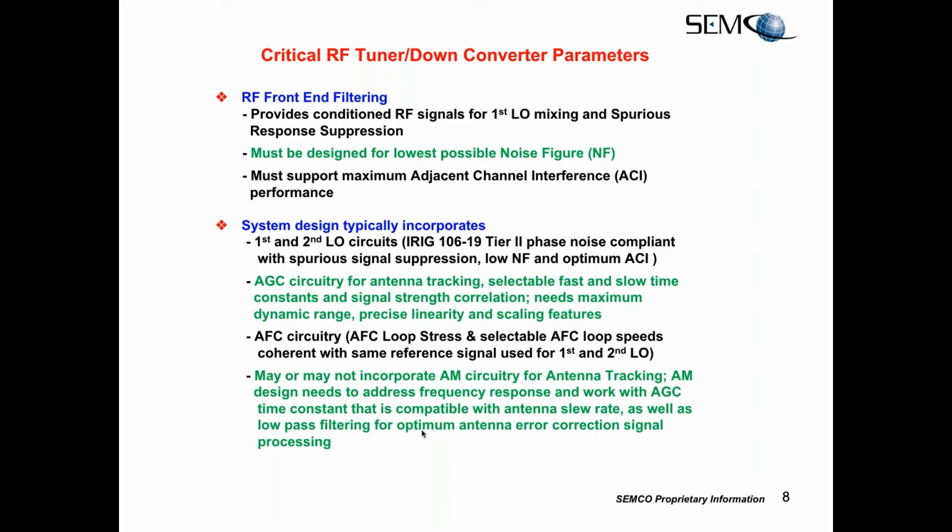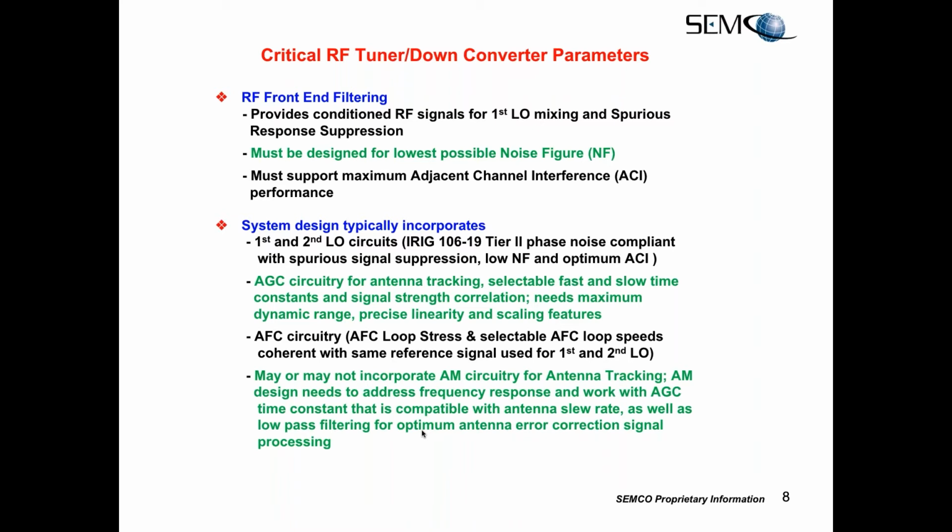You also want scaling features on the AGC for your antenna tracking, because different antenna control units require either 10 dB per volt or 20 dB per volt. Some of them are even 50 dB per volt. And then if you're doing AGC data logging and you're recording your AGC for post-mission analysis, you want to be able to have a very precise AGC that you can record, that would probably be on a different scaling than what you would need for your antenna. That way you could have your antenna at 20 dB per volt, for example, and you could be doing AGC data logging at the more precise 50 dB per volt, which is another feature that's very important.